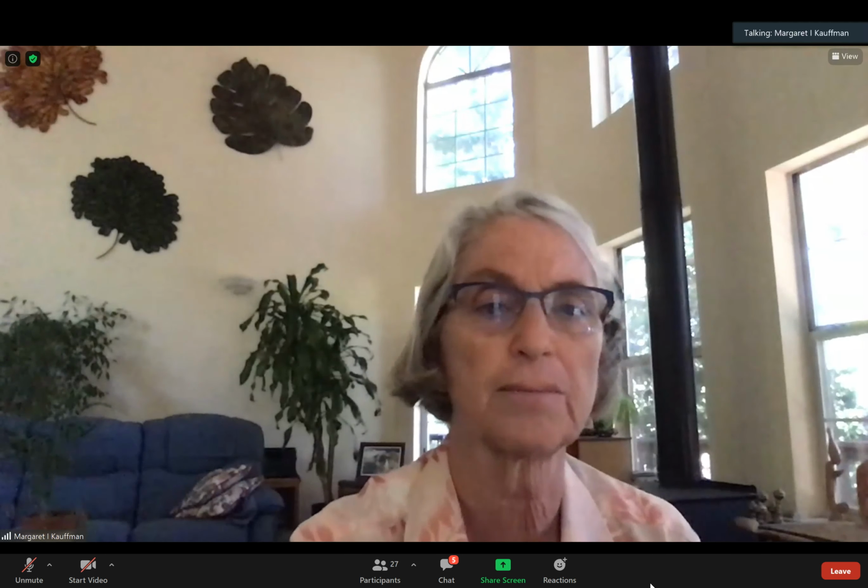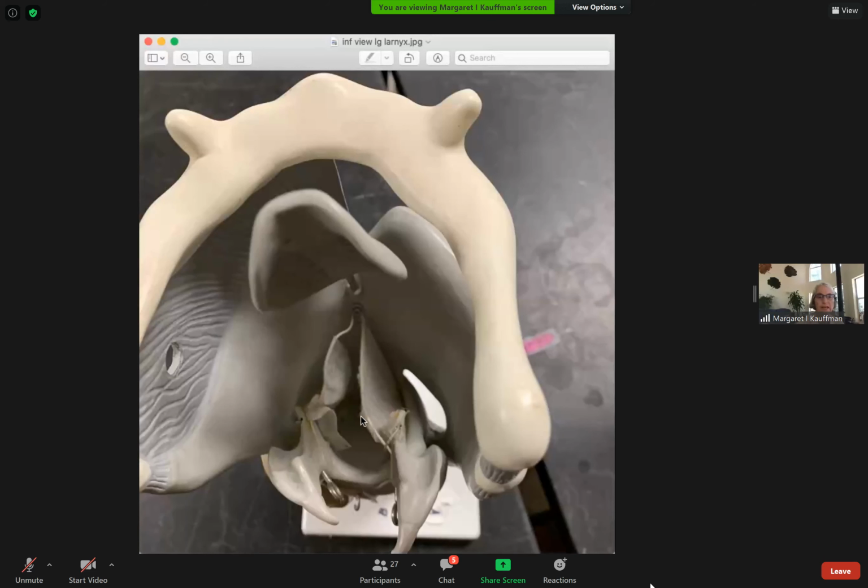The reason I kept showing it to you is because you do get more of a sense that this piece of cloth are your true vocal cords. And the arytenoid cartilage, you could see where they actually have little strings attaching that cloth, which are like ligaments, to this piece of cartilage. There's no soft tissue here, but muscles would pull on this cartilage, and you could see there's different angles, and that means there's different tension on the true cords.